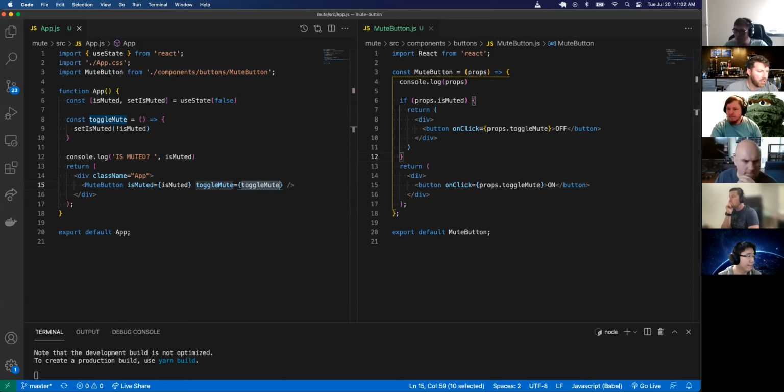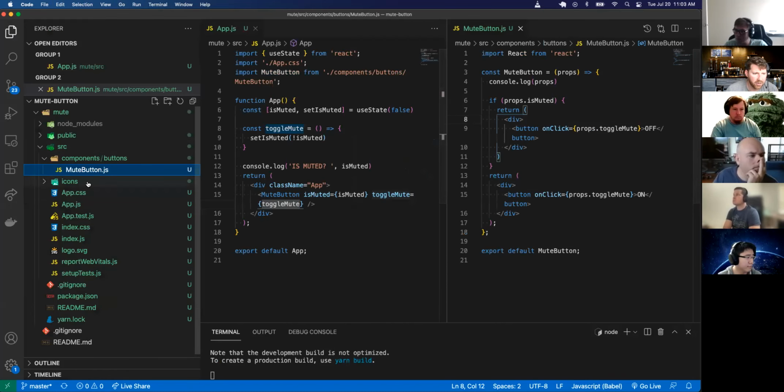Cool. Yep. All right, so now instead of displaying a button, let's bring in those icon images. Where do they go? Inside of here, we have this SVG.